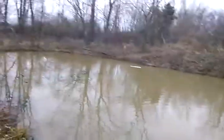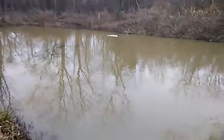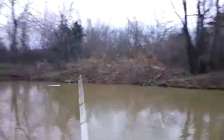Ooh, just about got snagged right there. Glad I was able to pull that jig through there without getting caught.